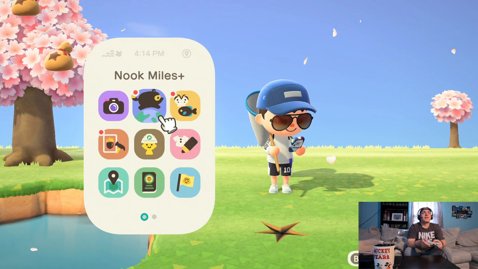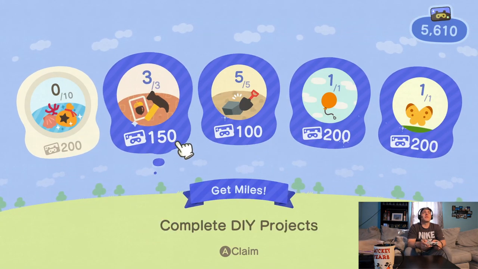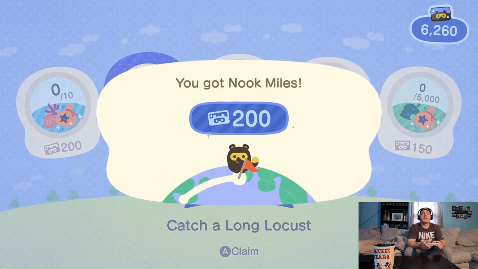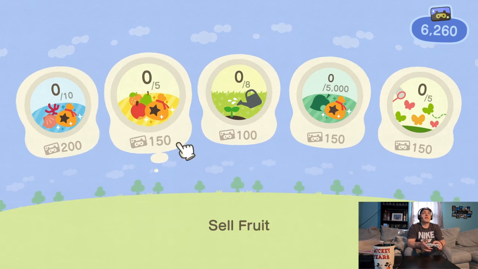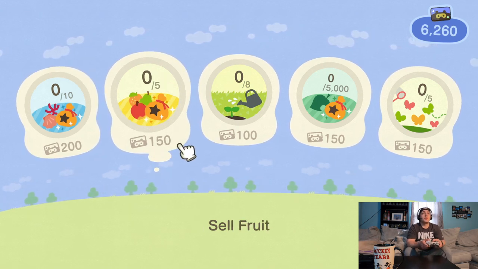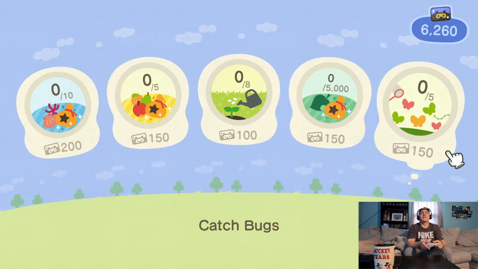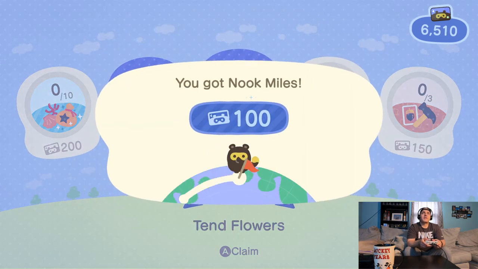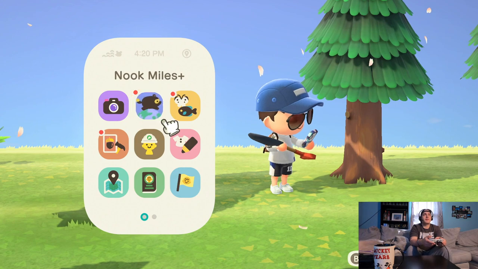Alright, so I was able to gather up quite a few of them here, so almost all of them. Alright, so these are adding up right now. I still need to find the shells. It wants me to sell 5 fruit, that's easy. 8 flowers, and there's to earn 5,000 bells and catch 5 bugs. 5,000, we got the 10 flowers, and we got the fruit. I need 10 shells, 5 bugs, 3 DIYs, fruit tree, and a tree. So that's 2. Let's grab these 2.